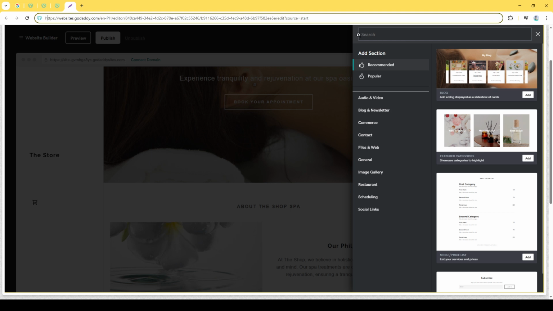From the menu that appears, look for a layout that includes a text box. GoDaddy provides several pre-designed layouts that allow you to seamlessly integrate a text box into your existing design. Choose the one that best suits your style and needs. Remember, each layout can always be customized later, so don't worry too much if you don't pick the perfect one on your first try.